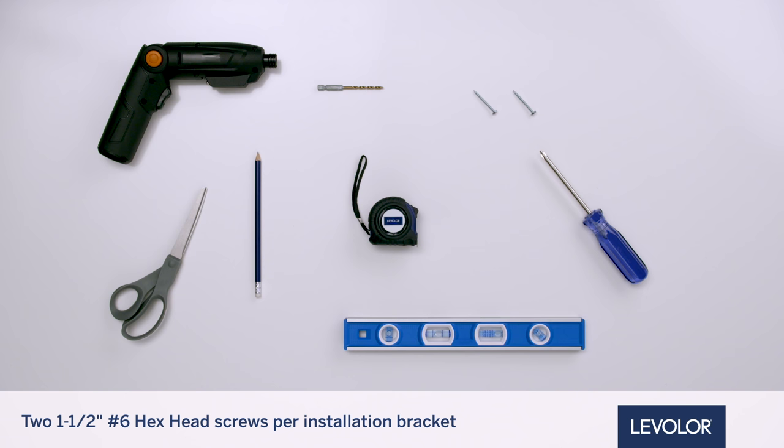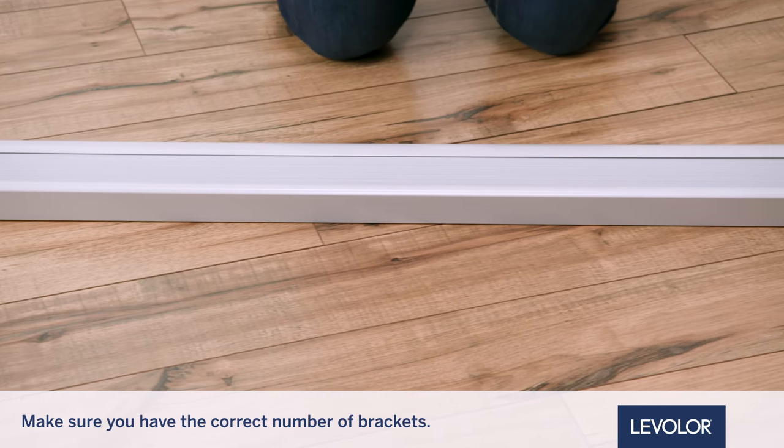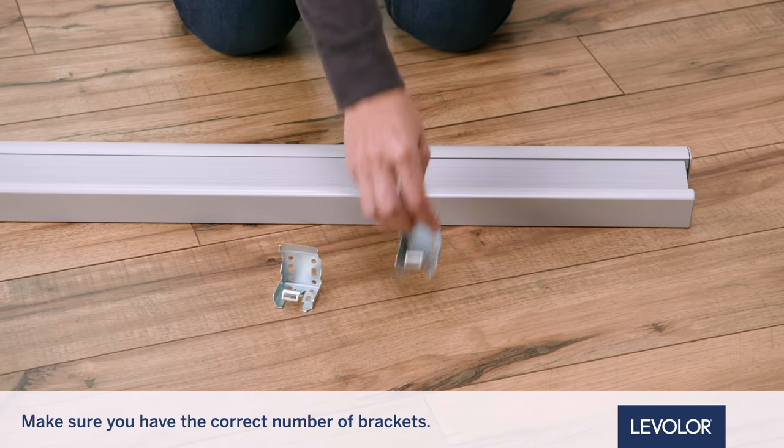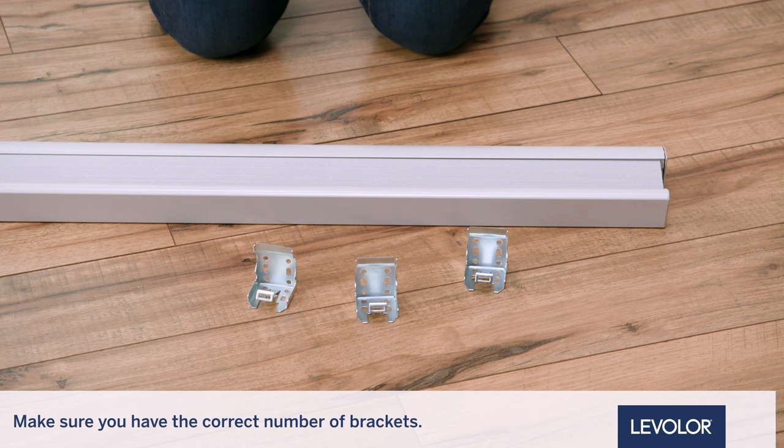2 1.5-inch No. 6 hex head screws are provided per installation bracket. 2 longer No. 6 hex head screws for use with spacer blocks are not provided. Last, check to see if the parts listed have been shipped with the product so you have the correct number of brackets. Now that we're organized, let's get started with installation.